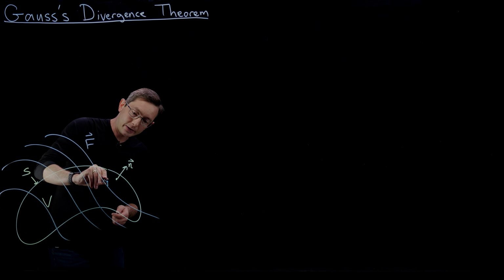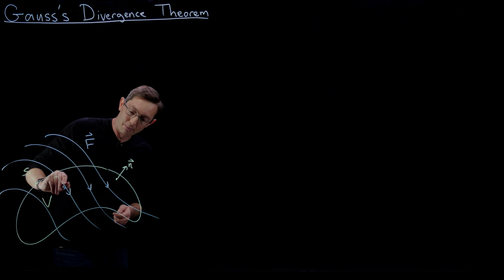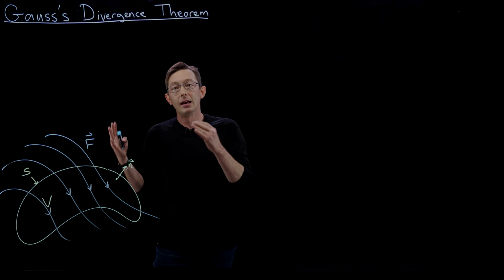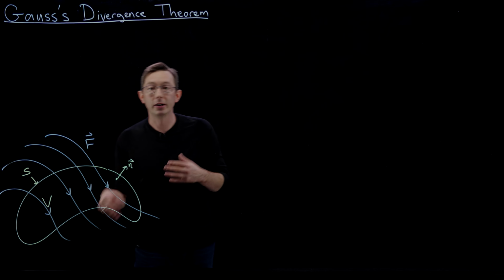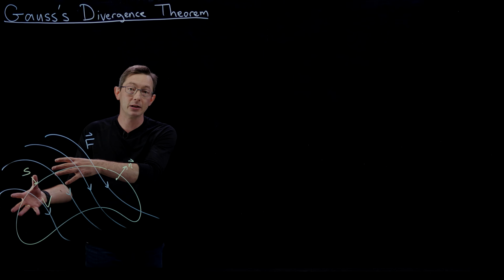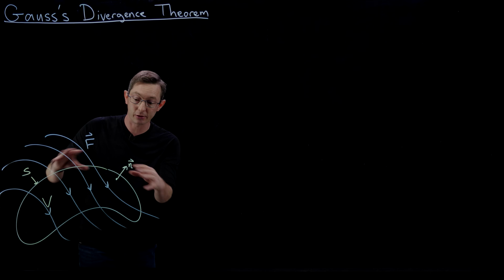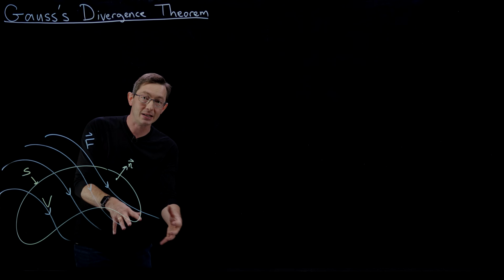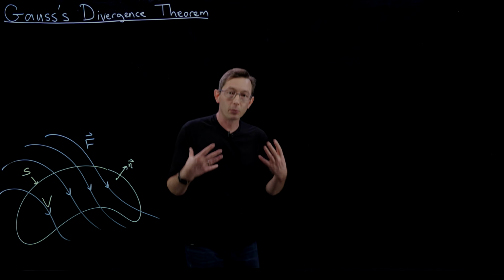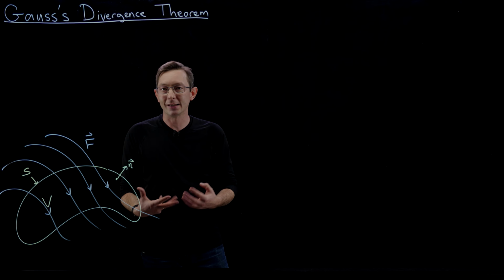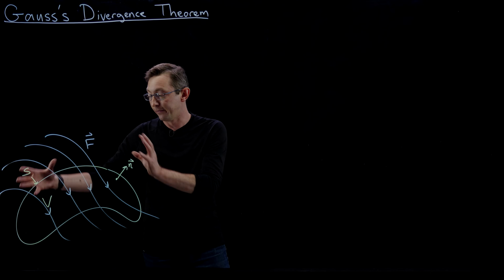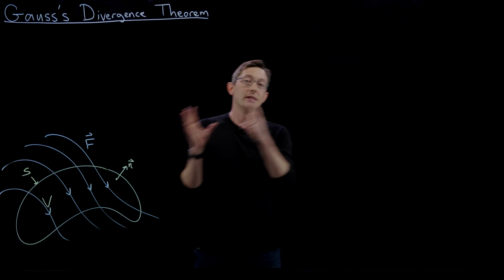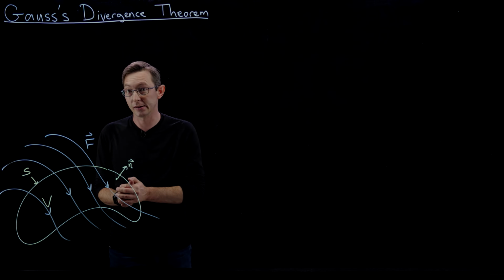So if I have that vector field and it's carrying mass or momentum or energy through this volume, Gauss's divergence theorem is going to allow me to compute how much of that material is fluxing through the surface of this closed surface, or what is the rate of change of that material in this volume. So it's a really useful way of doing essentially accounting of physical quantities that we know are conserved, like mass, momentum, and energy, and using those to get quantitative expressions.